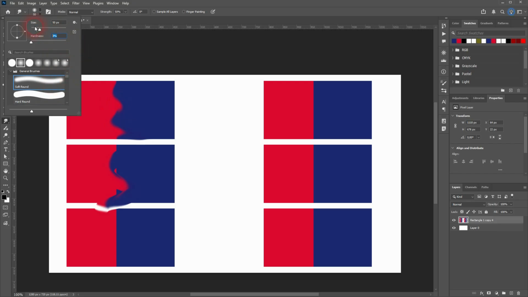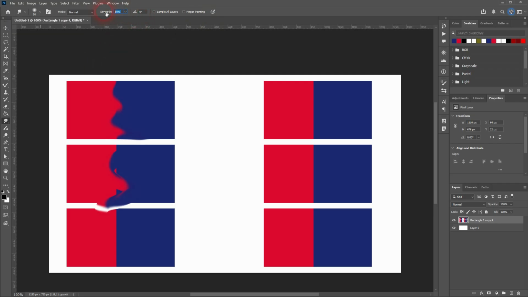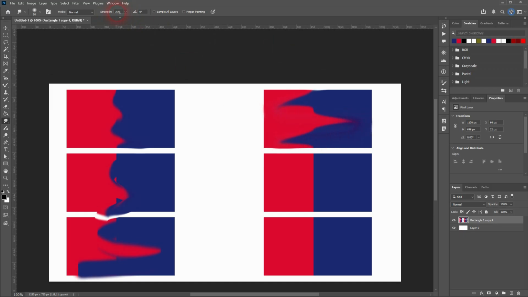The strength also plays a role. This is kind of like the intensity. Let me go to 100% and you can see this is now way more intense. So this whole smudge will then have a stronger, more intense result. And with lower values, you're just going to affect the edges a little bit. Let me go increasingly higher here with the strength. And around 75%, we almost cover the entire rectangle.